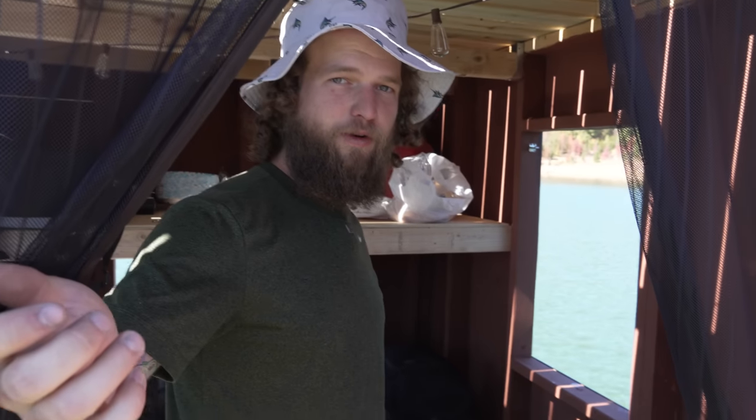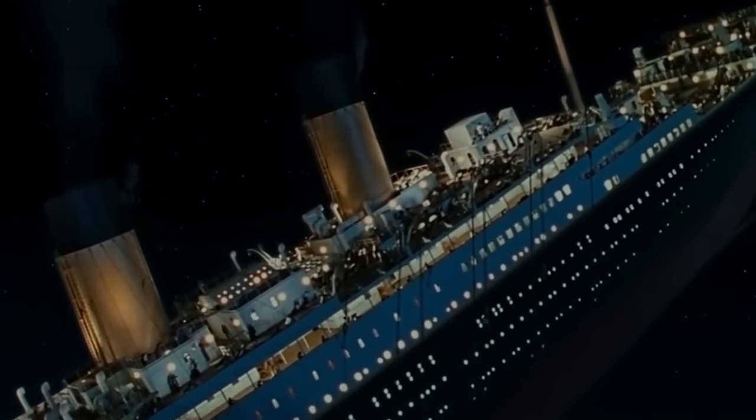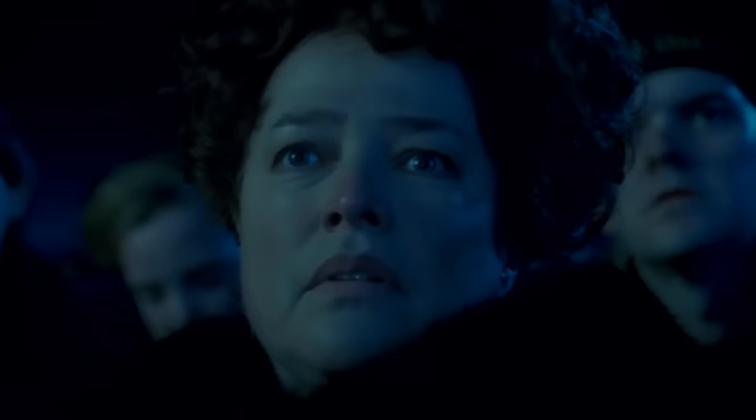When you're on the move, it likes to go underwater. Just a little. It's kind of like a submarine. So the rule now is, when we're on the move, we're in the cabin, where it's safe. As most boats are. Yeah, I would assume even the Titanic was like that. Don't say that name. That's not a good boat to want to be like.